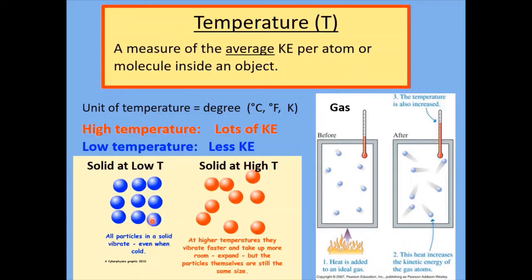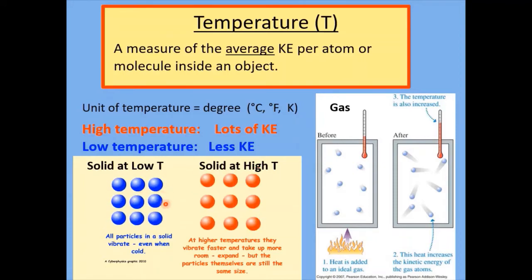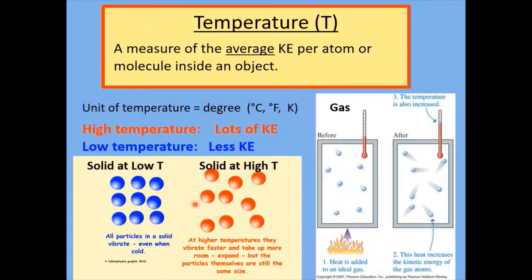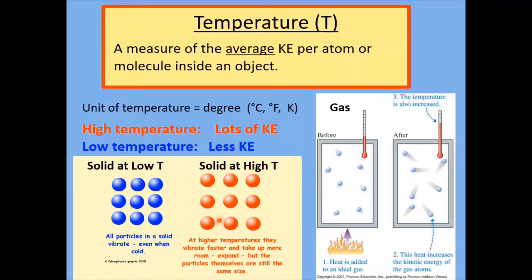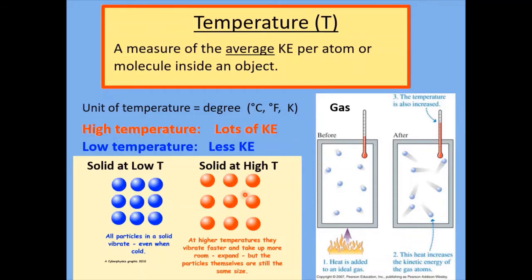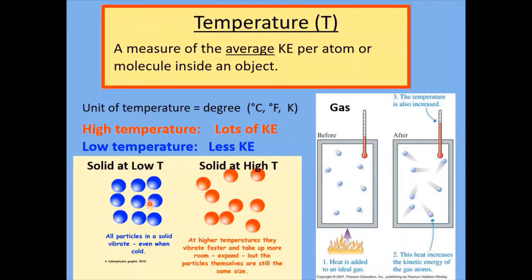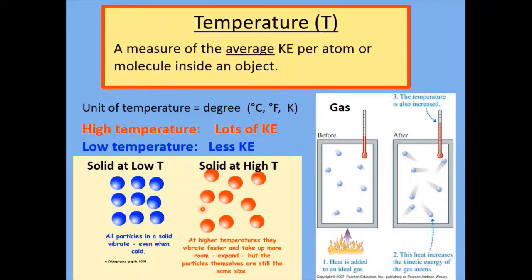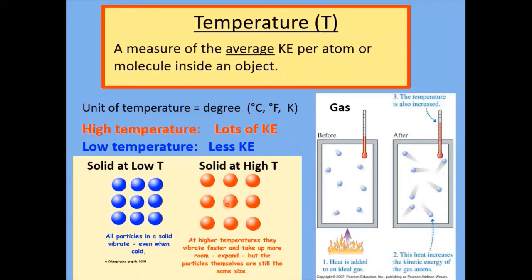So at low temperature, a solid could be represented by this animation here. And then if we take that same solid and raise it to a higher temperature, notice, the same atoms are there, but of course now they're wiggling and jiggling a lot more vigorously, and therefore they have more kinetic energy, and that gives the solid a higher temperature. So the only difference between a high temperature object and a low temperature object is just the amount of energy of those atoms inside the substance wiggling and jiggling.